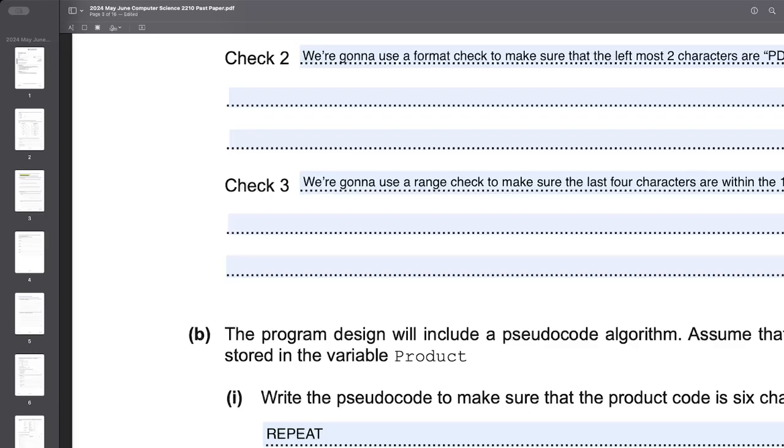Then you have logical operators. So those were the greater than ones. You can say used in comparisons. And an example of that is going to be if A is greater than C, or if A is greater than B. Alright, so that's basically it. That's the easiest 6 marks that you can get.